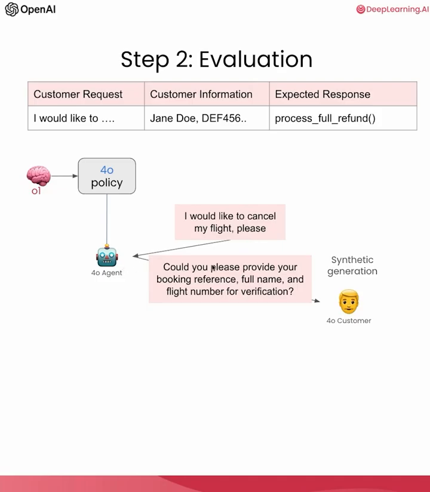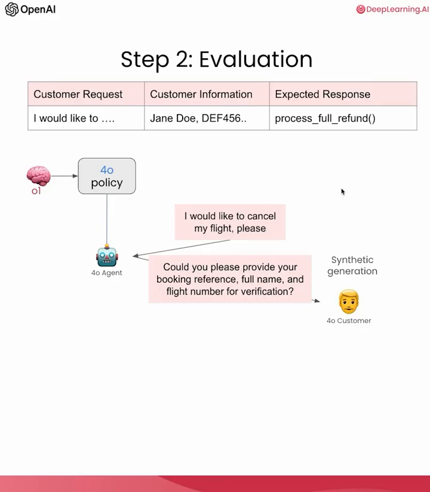Now, our 4.0 agent might need to do some verification of that customer before actually getting to the refund stage. So to enable the conversation to continue, we also spin up a 4.0 customer who uses this request and information that we've defined to continue the conversation for multiple turns until we reach a function call, at which point we'll terminate. Certain function calls we're going to ignore, like check ticket type, because those are generic function calls which the 4.0 agent will need to carry out to figure out whether, for example, the customer is eligible for refund.